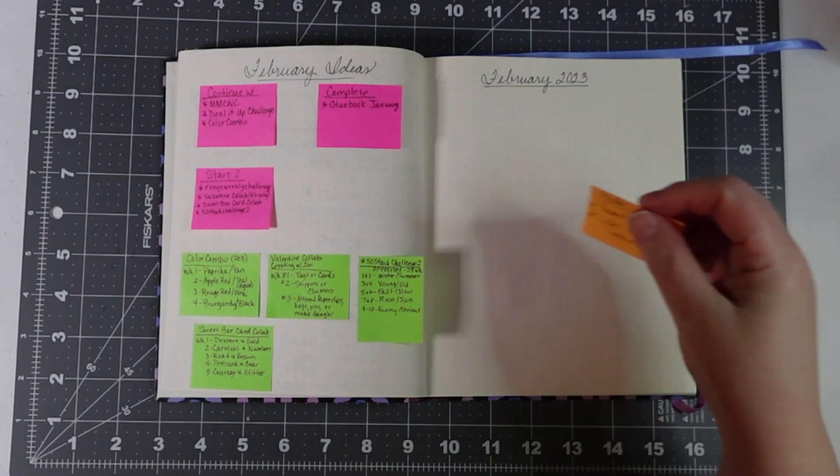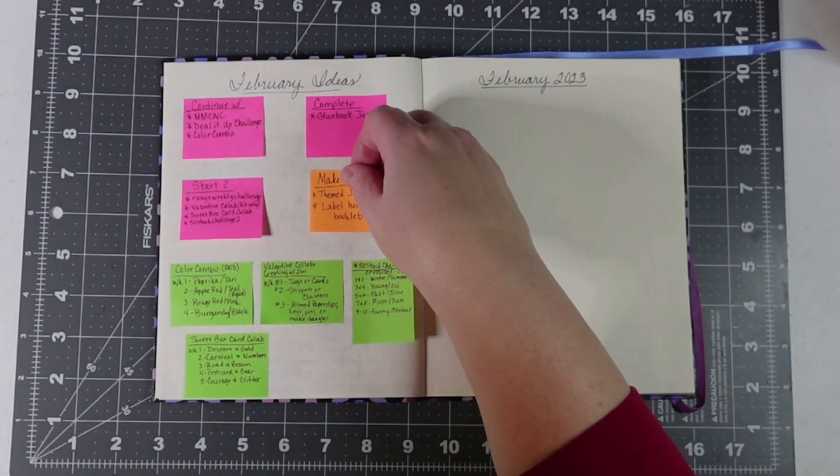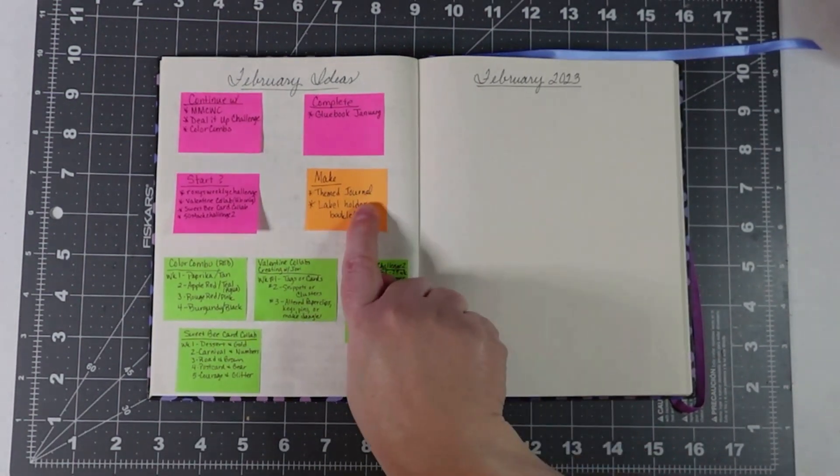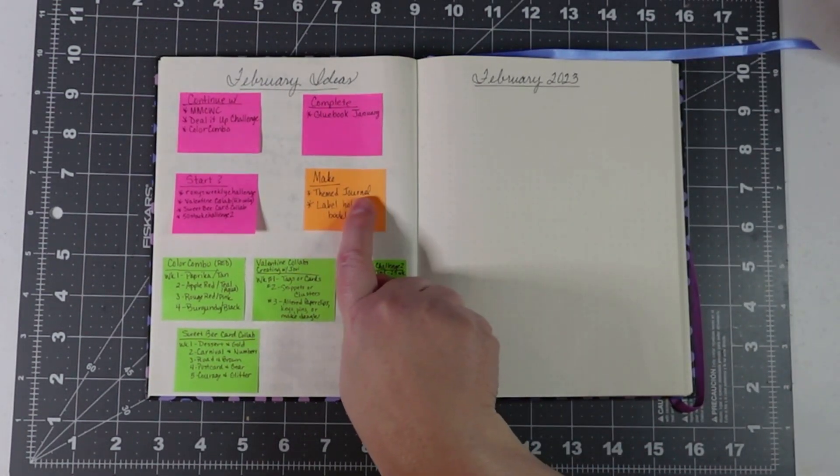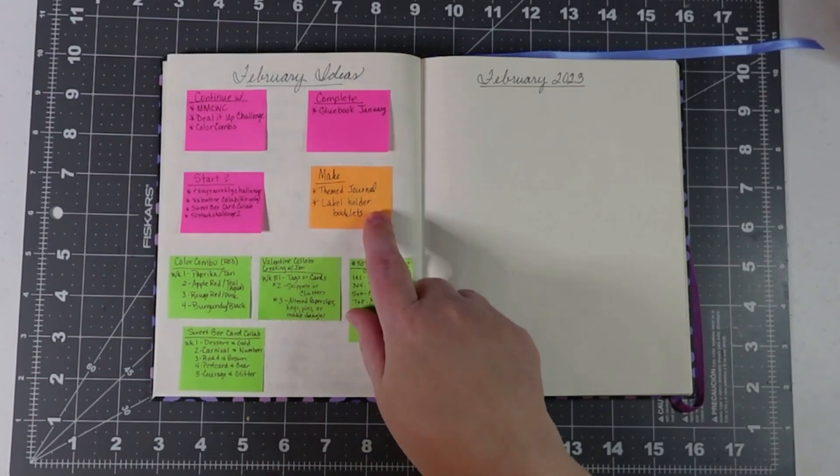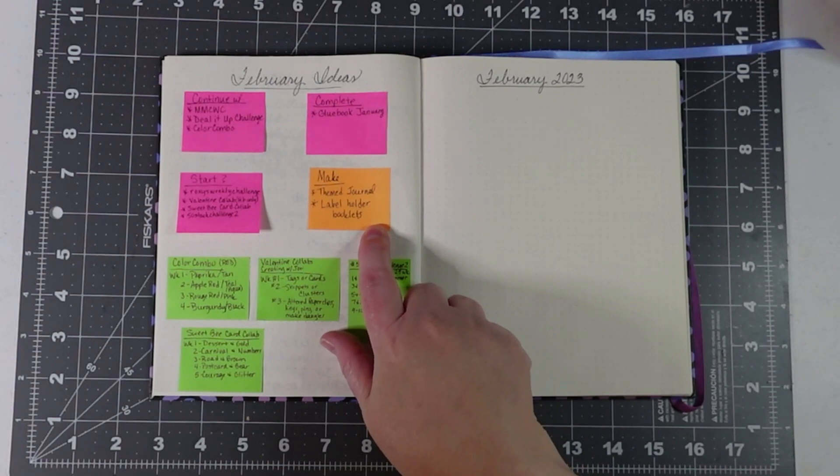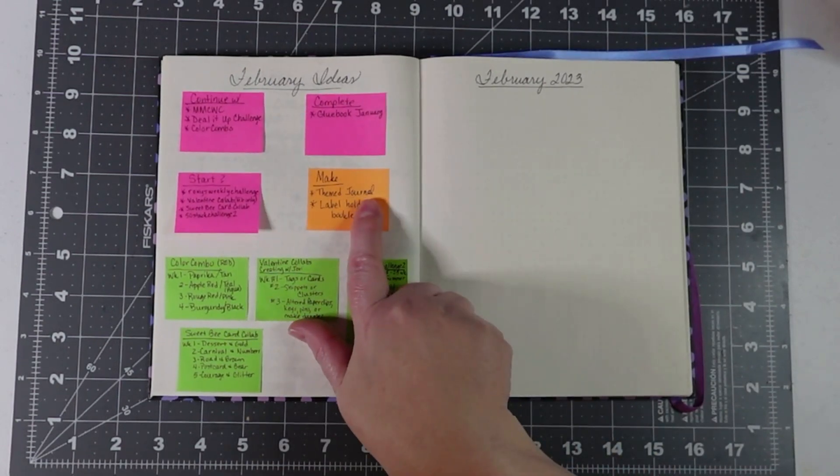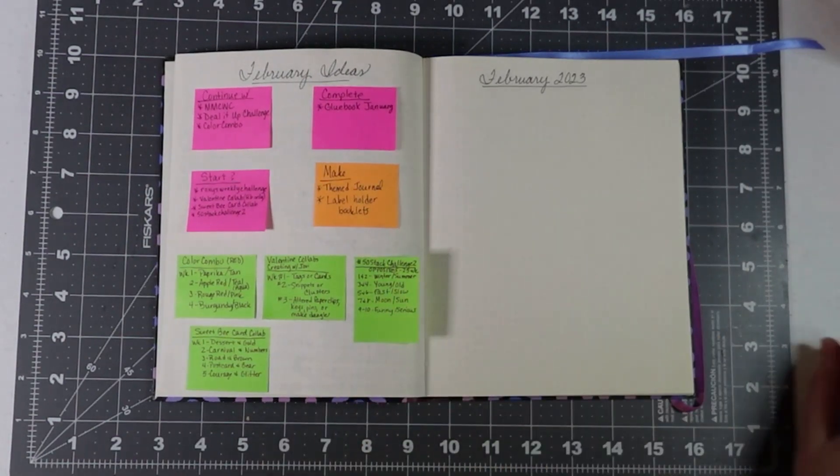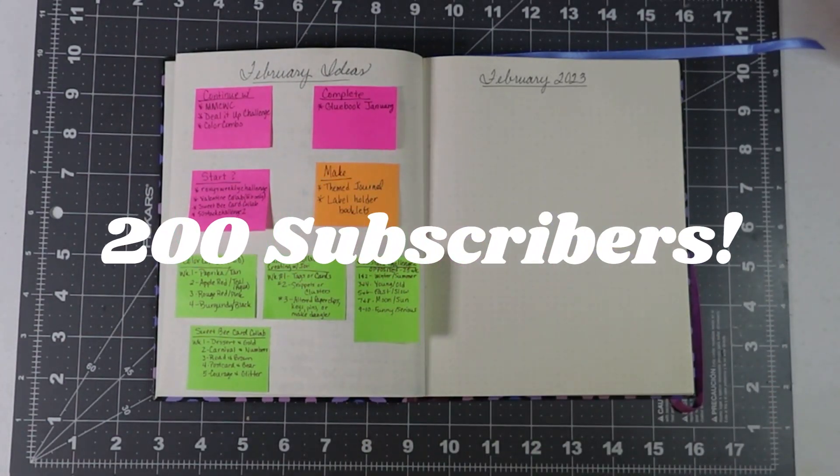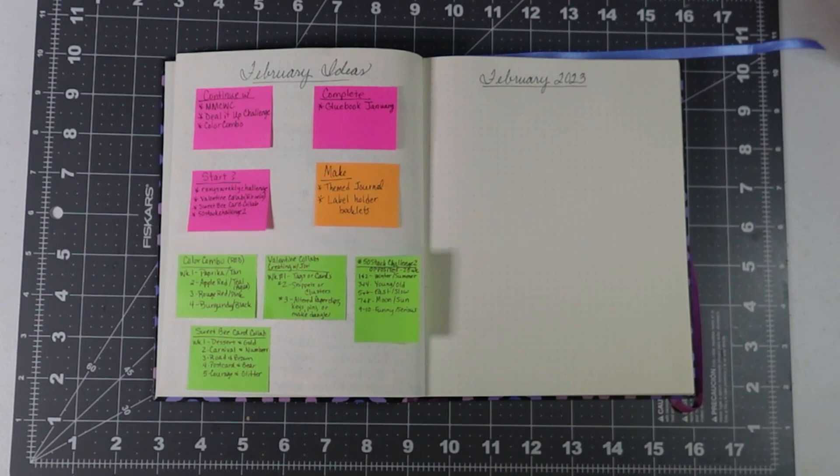And then I have another sticky note to add up here. These are some things I want to make in February. I want to make a themed journal where I don't know if I'm actually going to write in it, but I want to make the journal and the things that go with it. And I don't know, maybe give it away because I've reached 200 subscribers. I don't know. I want to do a giveaway soon. I don't know if my journal would be worthy of that. I may love it too much and want to keep it. I don't know, we'll see how it goes. I'll make videos of the progress, but right now I'm waiting on the paper to make it.